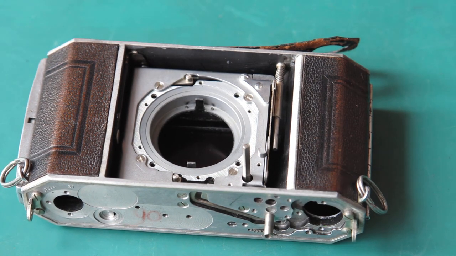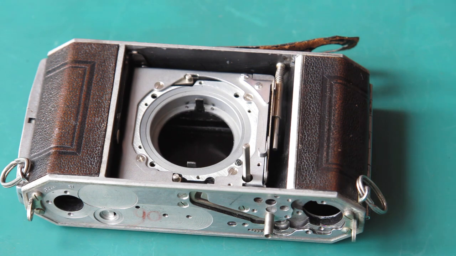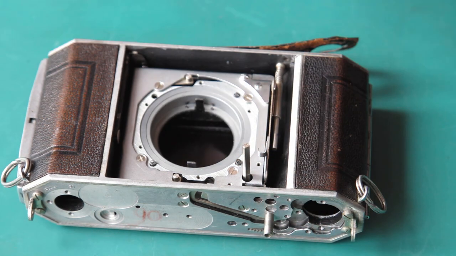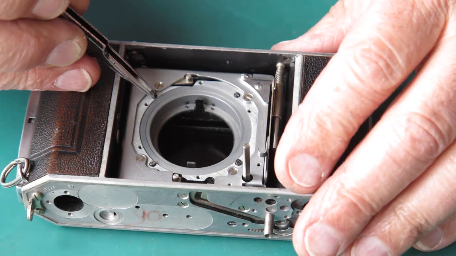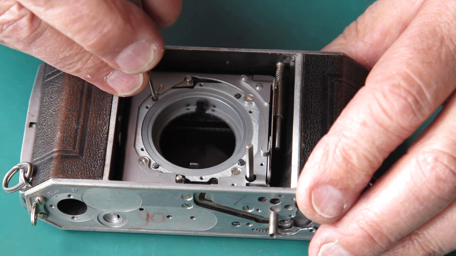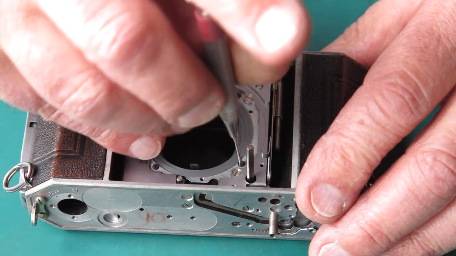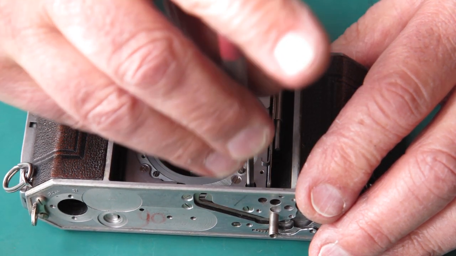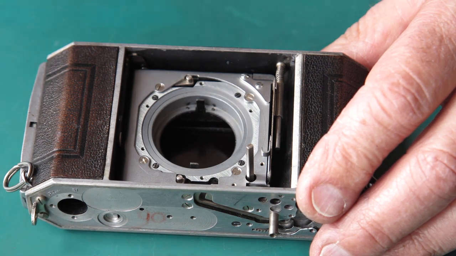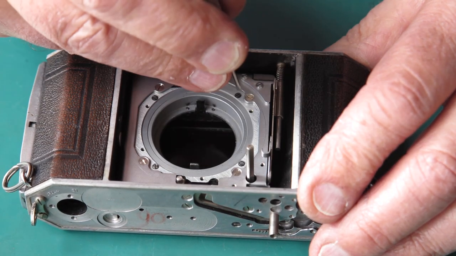While I've got it in that position, I can put the four screws through that hold the bellows to the back of the front standard. Four black screws, one pretty much in each corner. Here you are pulling up against the frame on the bellows, but you've got a layer of leather and felt in between you and it, so it won't just do up tight like two metal surfaces coming together.